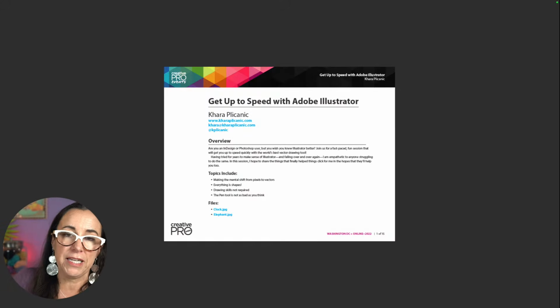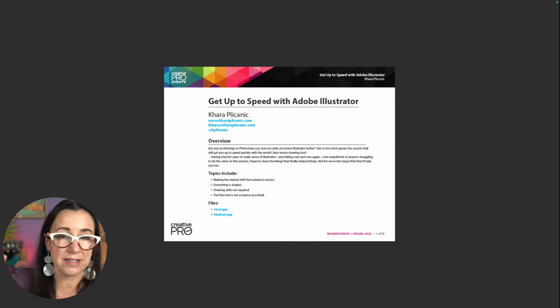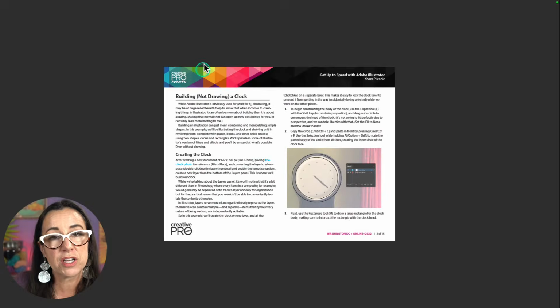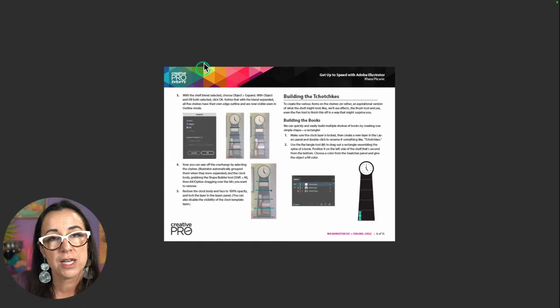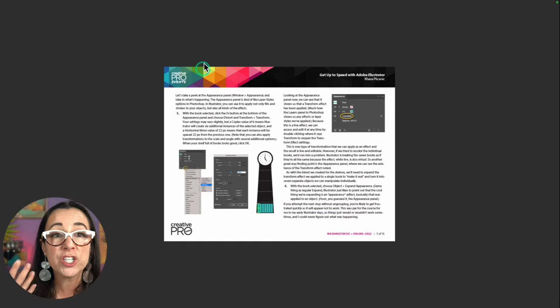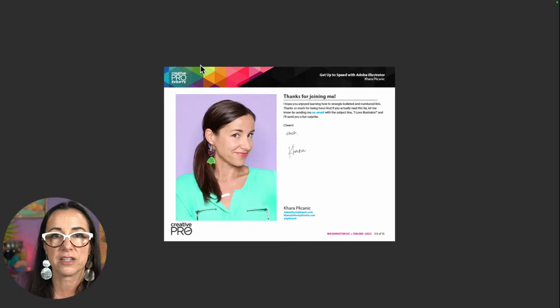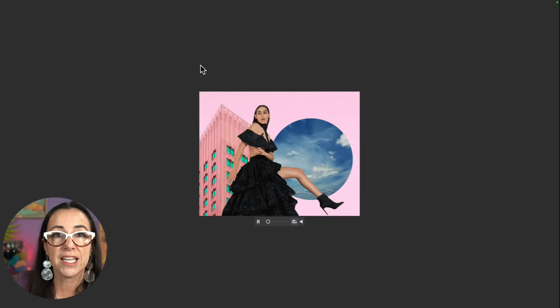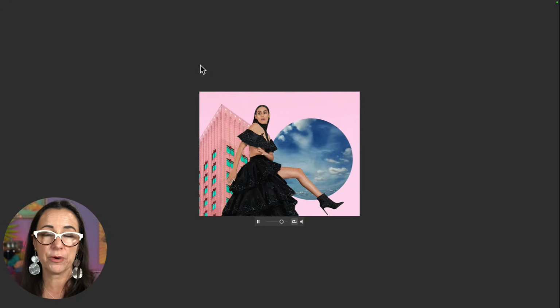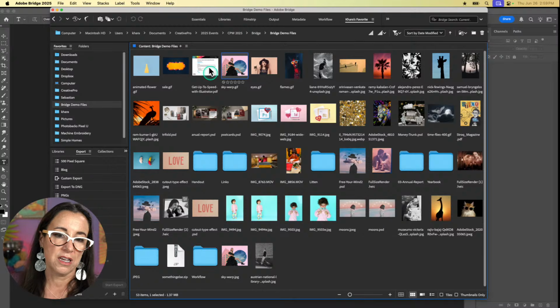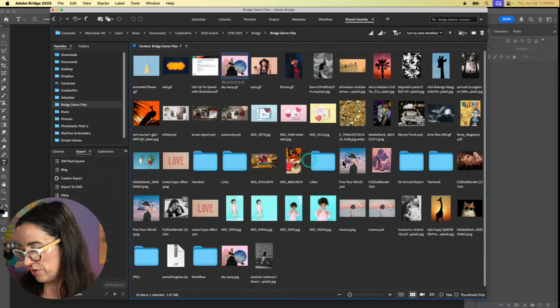So this is a PDF, but the InDesign documents work the same way. You tap the space bar and it makes a larger preview, and then you can use the arrow keys to arrow through it. And when you reach the end of the preview, if you arrow again, it'll jump to the next file. So you can see we thumbed through this one and then it jumped to this next. So that's how the previews work.